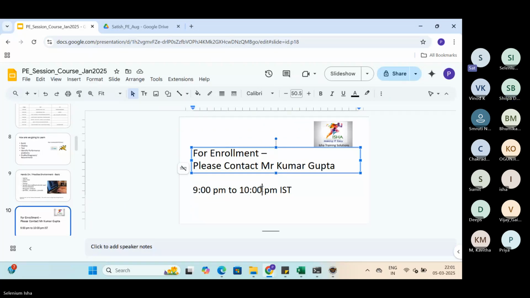A couple of questions on timing. It can be 8:30 or earlier, and we'll work it out depending upon the majority once you register. I'm open to 8 to 9 p.m. or 9 to 10 p.m. We can make it 8:30 to 9:30 also. Once you register and make payments, we can discuss and decide. It can be 9 to 10, 8:30 to 9:30, or 8 to 9. It's not going to be anything other than between 8 p.m. and 10 p.m. For now, 9 p.m. to 10 p.m. is what is planned, but if you want it earlier, we can do that.